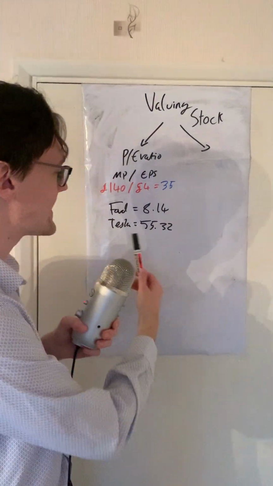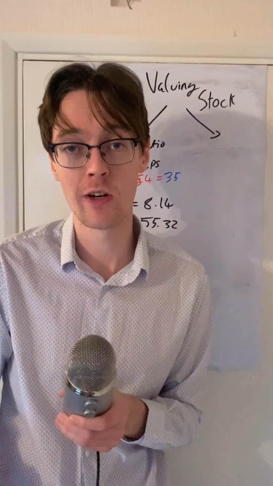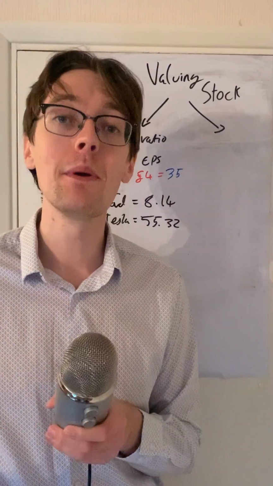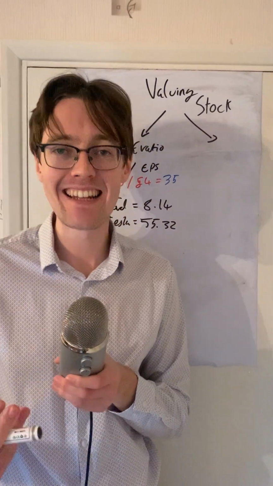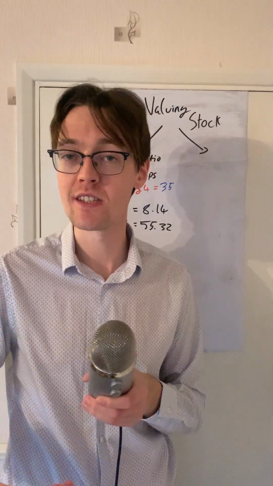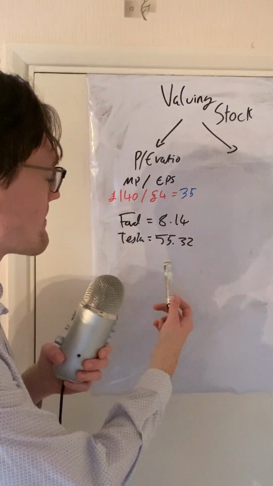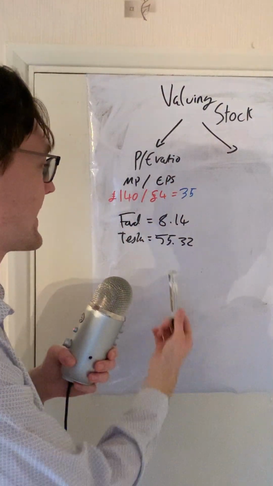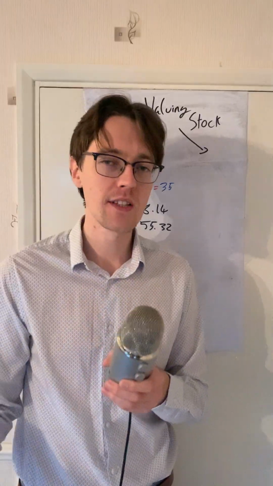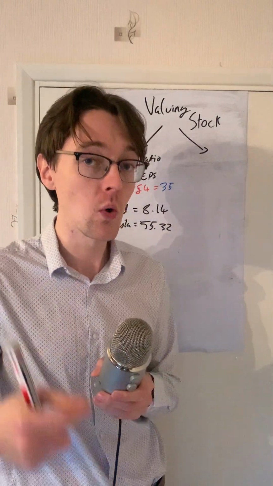So part of the reason that Tesla has a very high PE ratio is because the market price is factoring in future earnings. So what people believe is going to happen is as electric vehicles become more common, more people will be buying them, and therefore Tesla will receive more business and therefore more earnings. And people think this is quite likely because they're pricing this into the share price today, which is why it's so high. Whereas Ford is an old business, it's been around for a very long time, and maybe it doesn't have the same growth potential that Tesla do.